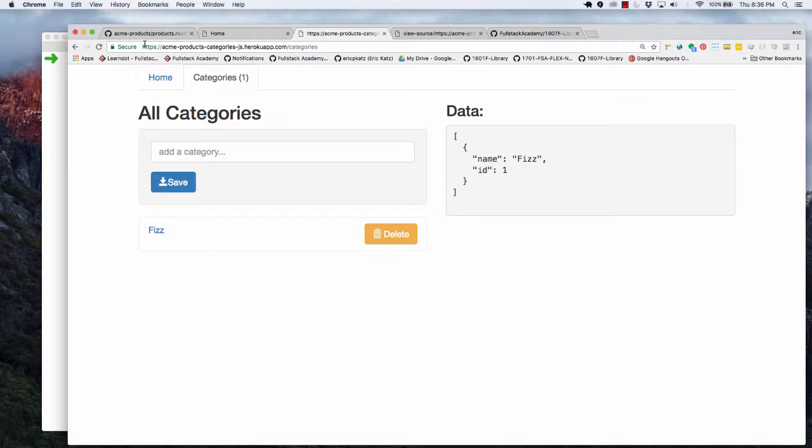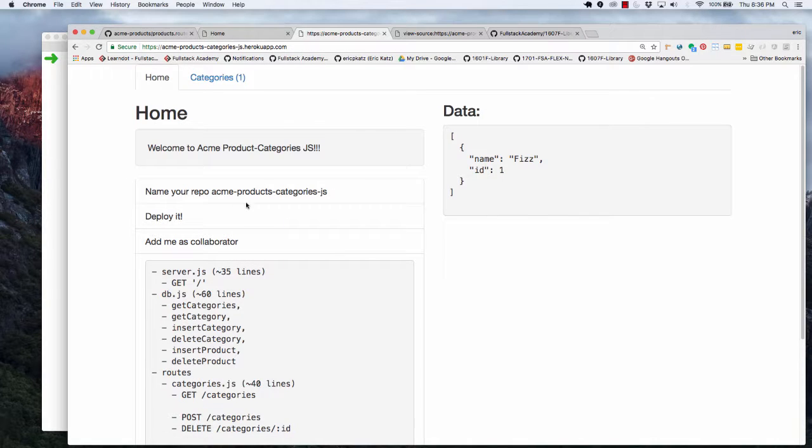let's look at this, the assignment for this week. Again, keep within the parameters that I've specified here. Name this the same thing, I think I put here, Acme, products, categories, JS. JS meaning that we're storing our data locally. Eventually, we'll store our data in a database.